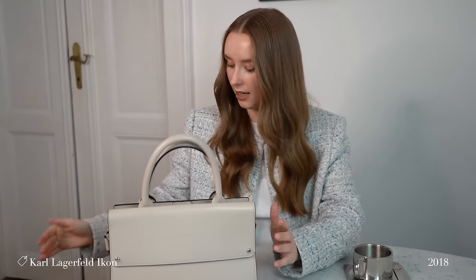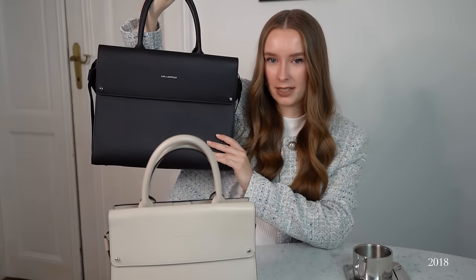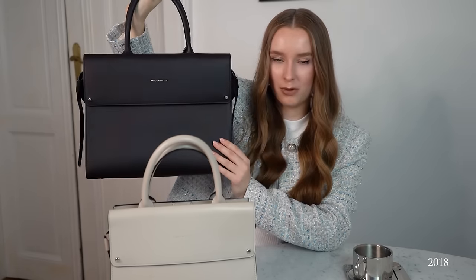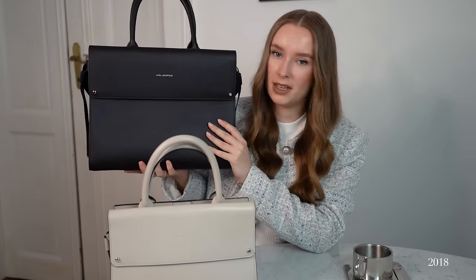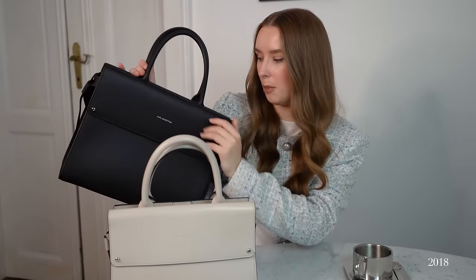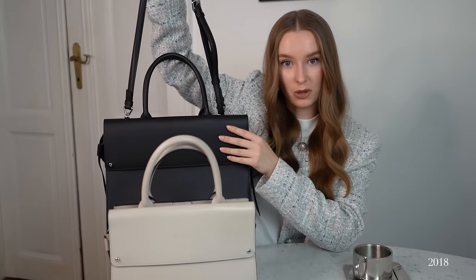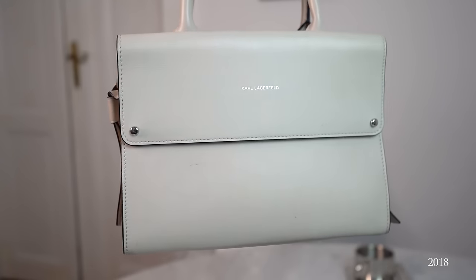I've always been a big Karl Lagerfeld fan, so at some point I also got bags from his namesake label. I love the Icon bag, which I got in a smaller size in beige and also in the bigger size in black. As you might have noticed, I don't have any Hermès bags in my collection simply because I haven't been lucky enough to score one so far, but honestly if you're looking for an alternative to the Birkin, this is the one I would go for. The shape is a little bit similar and it also has a top panel, but the advantage over a Birkin is that it comes with a longer strap so you can wear it comfortably as a shoulder bag — making it a great everyday bag. The little detail on the side gives Agnes Studio or Celine vibes, and these two are definitely my most-worn bags as they're so practical, easy to style, and comfortable.